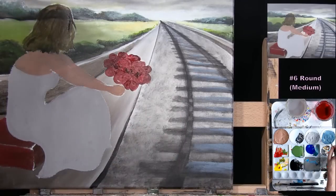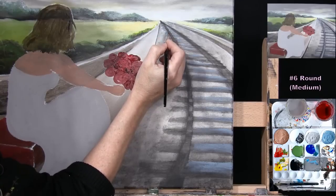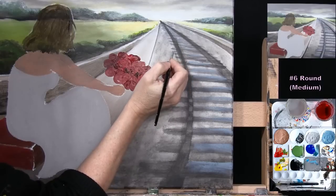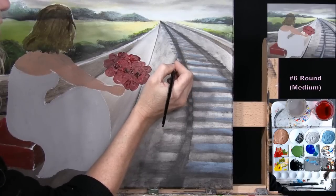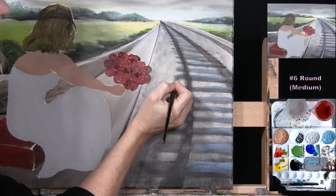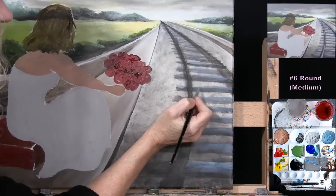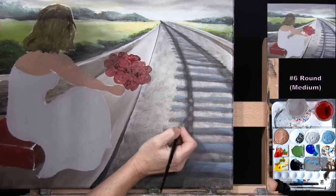And now I'm going to do the little side pieces that I can see, just an itty bitty bit of paint on my brush, just kind of tapping it towards the top side of those ties, something like this. And if you had really distinct ones, you definitely want to make sure that you had as many of these end pieces as you did the center pieces. But for me, especially up top where I was really kind of messy, I didn't count. So if mine were not the same, I'm okay with that. And then just kind of putting it in through here.